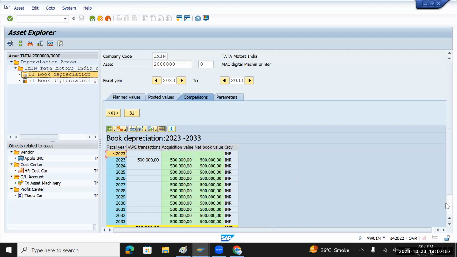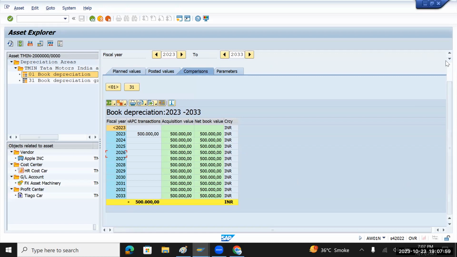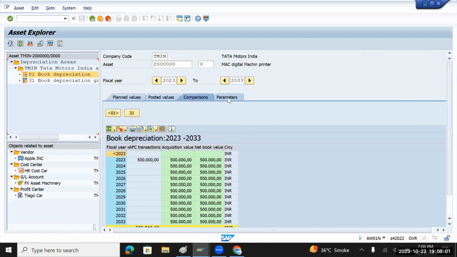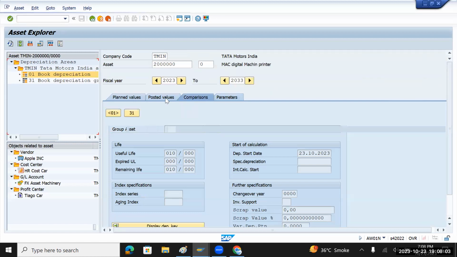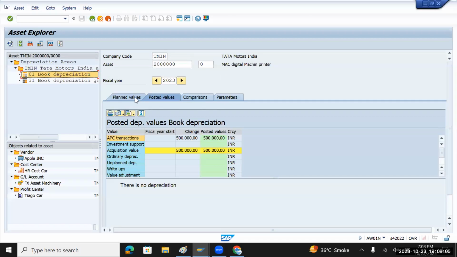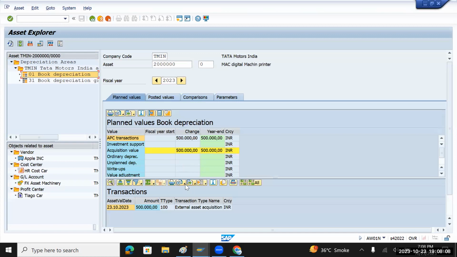So it is just showing up the value, not the depreciation. Let me check why it is not calculating the depreciation.